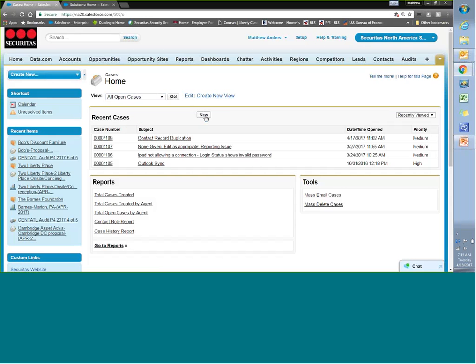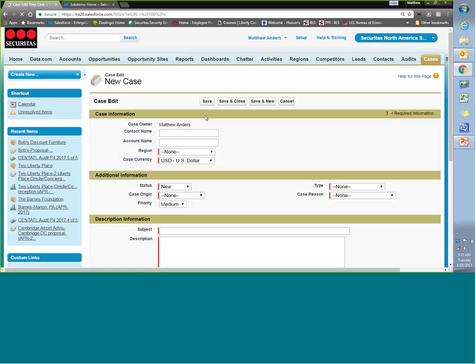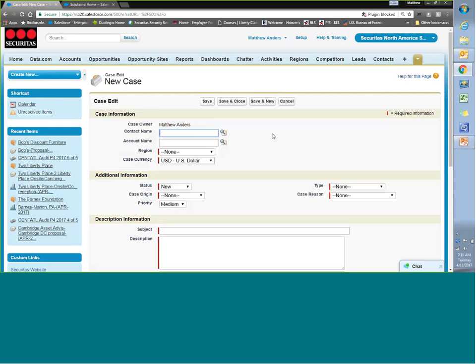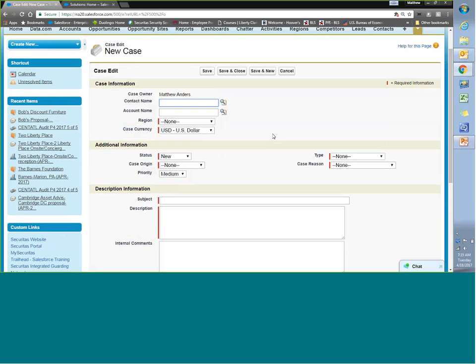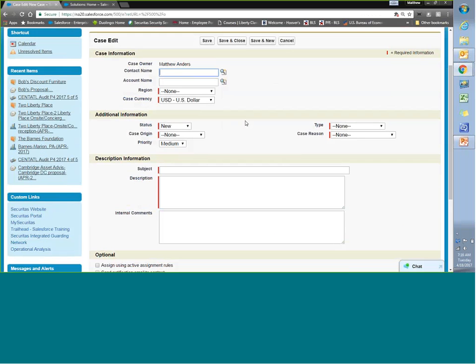Okay, so let's go ahead and just create new, and we'll talk about these fields. The contact name and the account name are irrelevant. Really focus here on the red coded fields. Those are the mandatory fields. These would be cases if we were working at a help desk with a certain account or a certain contact that I can't take this off the screen, and that's what it's for. So again, we can ignore that.